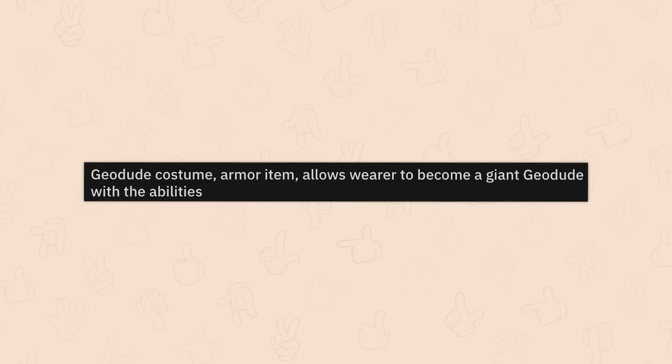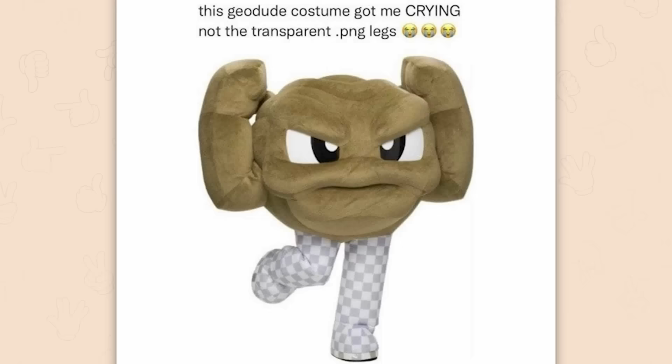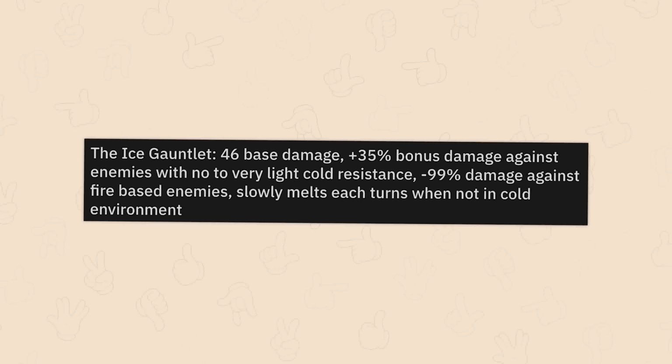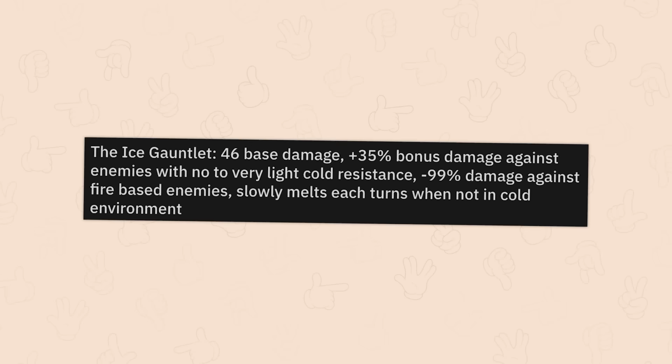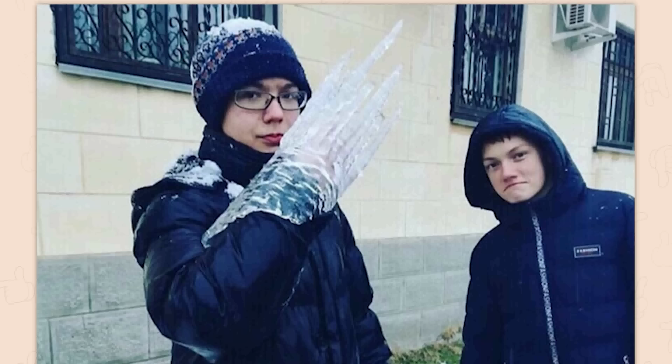Plus 10 garlic. Is that really the only benefit I'm getting from this? Geodude costume. Armor item. Allows wearer to become a giant Geodude with the abilities. Okay, that is a sick costume though. The Ice Gauntlet. 46 base damage, plus 35% bonus damage against enemies with no to very light cold resistance. Minus 99% damage against fire-based enemies. Slowly melts each turn when not in the cold environment. Well that's pretty nifty though. How'd you do that, kid?